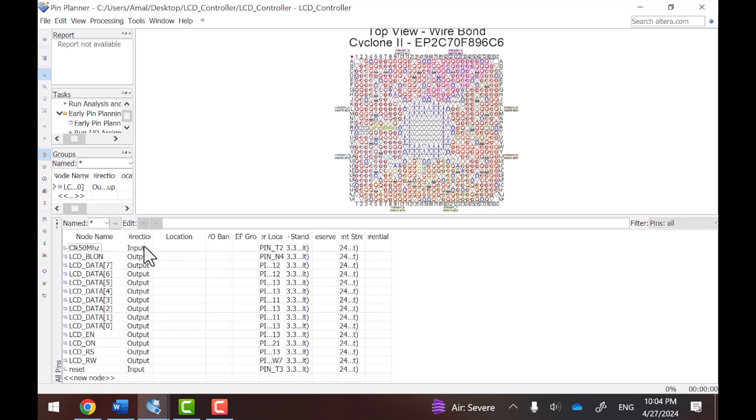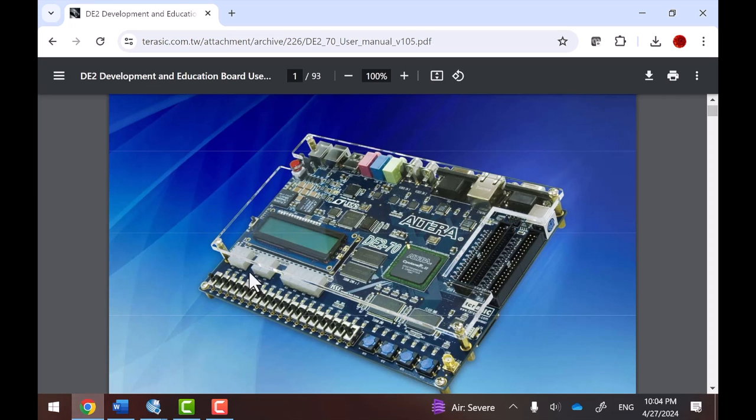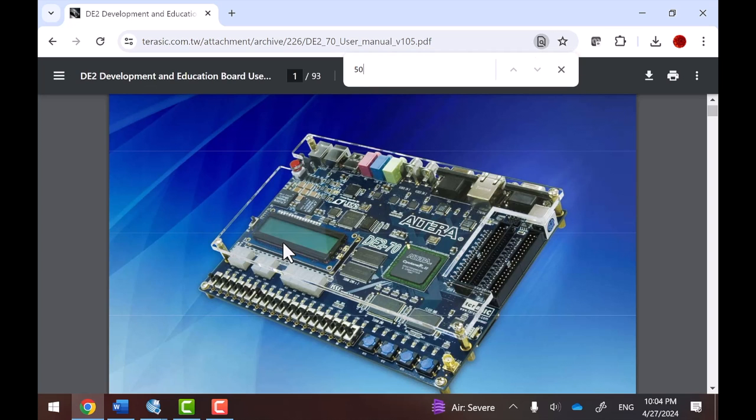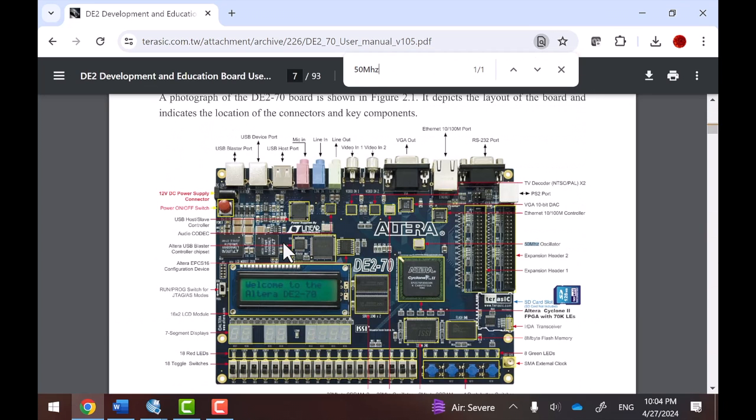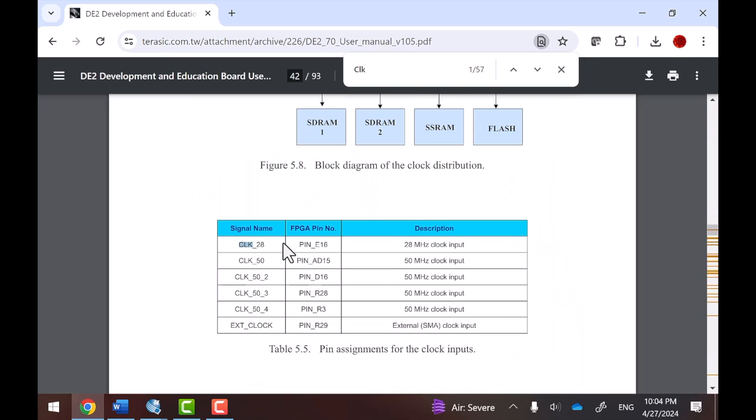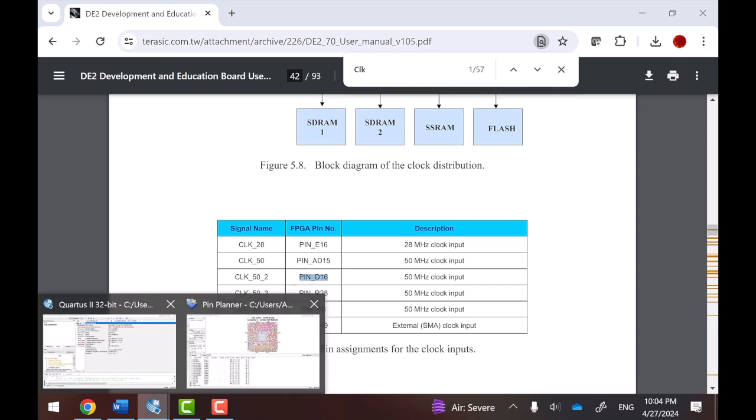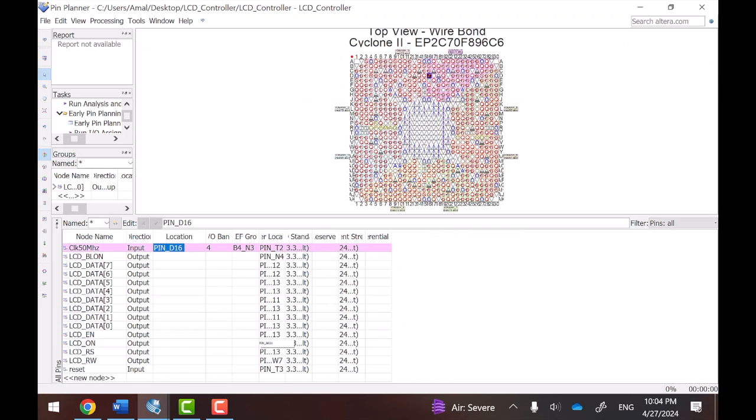So for the first node, I have a 50 megahertz clock. So in the manual, I can look up 50 megahertz clock, or maybe if I type 50 clock, this is for the 50 megahertz clock input. The location is pin D16. So this is for the clock.